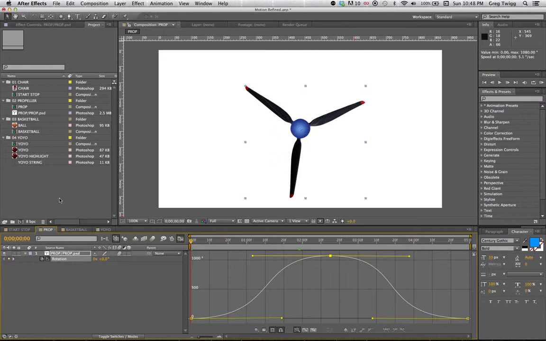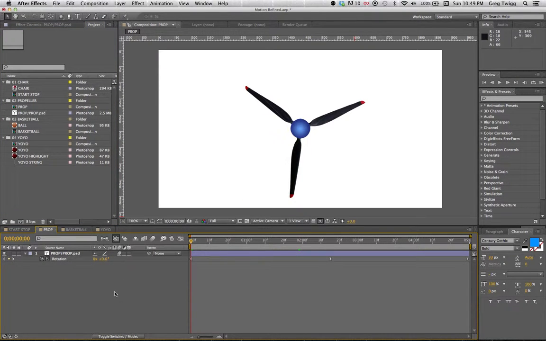So there is easing and motion blur and hold frames or keyframes. And now what we're going to do, I'm going to wrap this movie up so that there's not so much movie for you to watch all the time. And we're going to come back on the next one. We're going to look at the basketball and the yo-yo and just kind of follow up on some of these principles, and they get a little bit more elaborate too. So it's just good stuff.